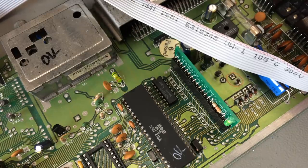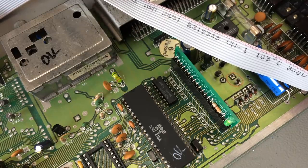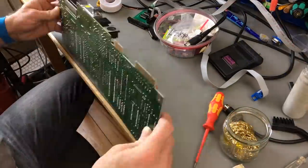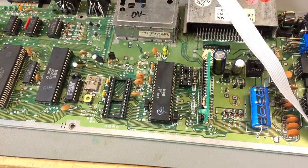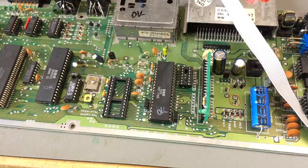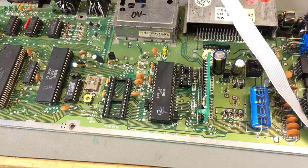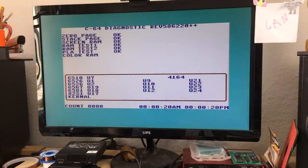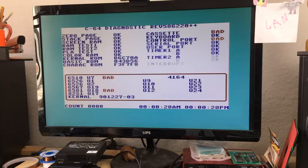Just going to replace this chip here to see if that helps. Maybe that's the fault. So let's try what it says without the little buffer chip in there and the test harness. Might be interesting to see. Maybe it even tells me something about the state of things. Let's see if it does anything differently. This is probably just for the keyboard controller, the little buffer for the keyboard. Okay. Yeah, that's the same as before. So it might just be this little chip was at fault.